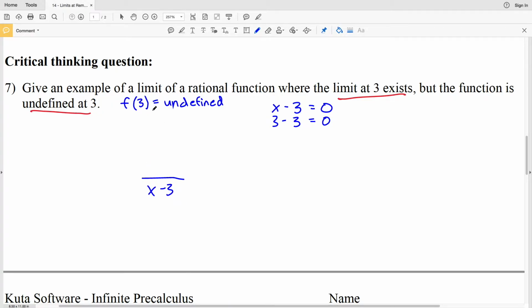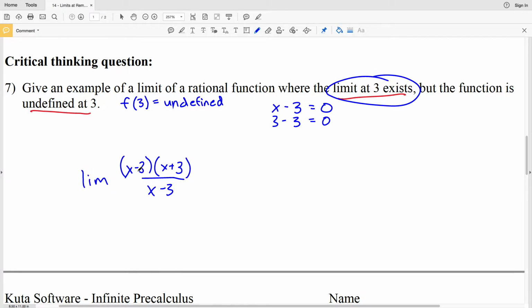So now we need to figure out the numerator. And it tells us that the function has a limit that exists at 3. So we need to be able to simplify this to where x minus 3 will cancel out in the denominator. So we're going to need to have x minus 3 in the numerator. And we want to multiply x minus 3 by some other, let's do x plus 3. So you can see that if we were to plug 3 in for x, we would indeed get 0 in the denominator, and the function at 3 would be undefined.